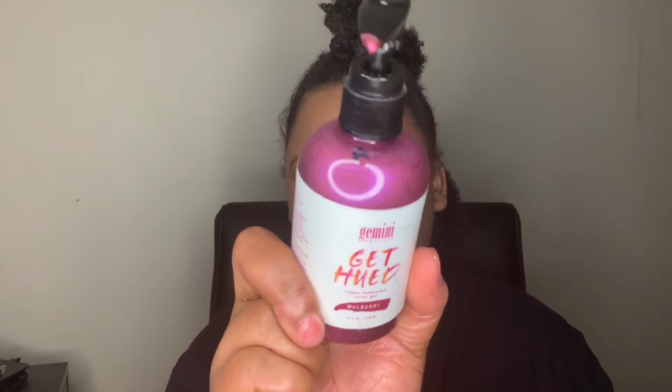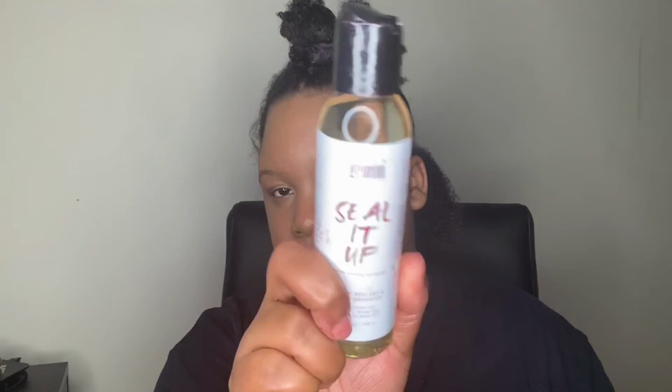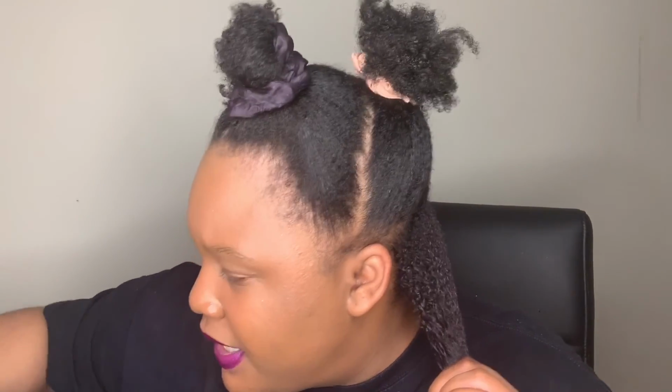Next, I'm gonna go in with the Gemini Naturals Get Hued in Mulberry. And then I'm gonna go in with the Miel Pomegranate and Honey Twisting Souffle. And then I'm going to seal it with the Gemini Naturals Seal It Up that I put on earlier. So that's my strategy. I'm basically doing the LCO method. Normally with the twist and souffle I stop there, but in this situation, I want to really make sure my hair is sealed.